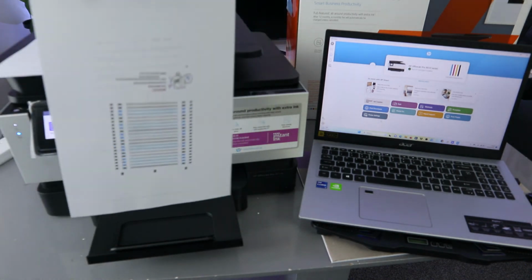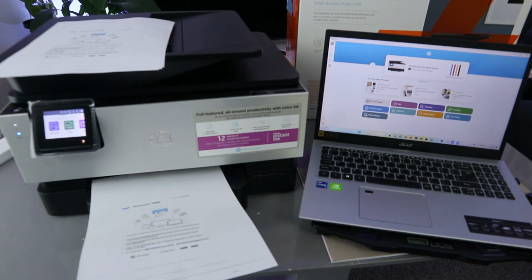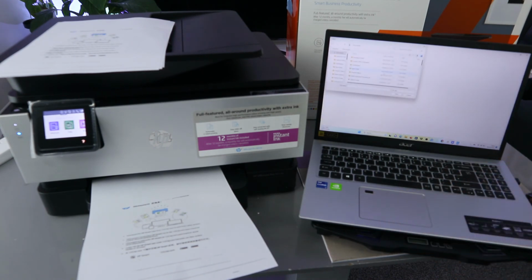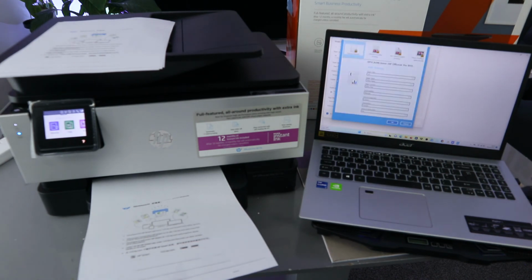This is very quick. You can see we printed out double-sided, colored from this printer. If you want to print a single page, it's the same thing: you go to print document and click OK. Select the document you want to print out. If you want to print a photo, then you need to change it to photo. Just exercise patience for the document to attach. Now, instead of printing duplex, we want to print on one side, in black and white. You select more settings. It will take you to HP for you to select print quality and color. You change the color to monochrome or grayscale, which is black and white. Select print.